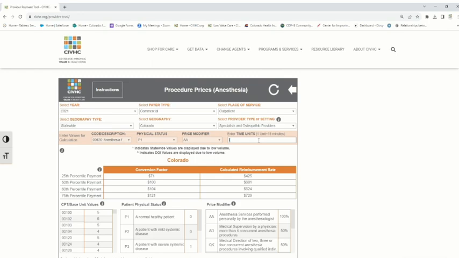Every unit is 15 minutes. So if you wanted an hour, you would put in 4, and then it would come up with a reimbursement rate for you. The conversion factor comes from the Colorado APCD based on the percentiles that we've talked about, but the reimbursement rate is calculated uniquely every time you put in these inputs. So pretty complicated. Sharon will go into a little bit more about the methodology in a second.